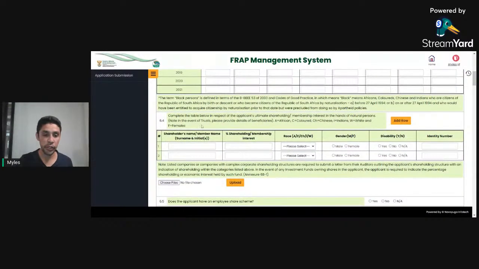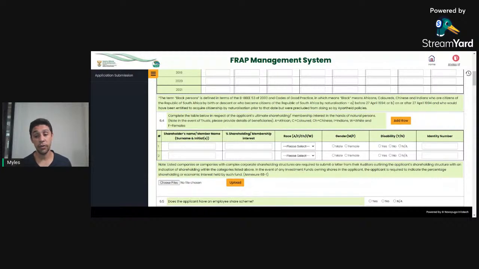Then also very important, an auditor's letter is required for two things, actually three, but for this section it's two. You need to get an auditor's letter to confirm your directors and confirm your shareholders. You need to do that. I had a question to the department regarding if I'm a small business, I don't have auditors. I'm just started. How do I confirm this? And they said at this stage, you need to get your auditors or your bookkeeper.